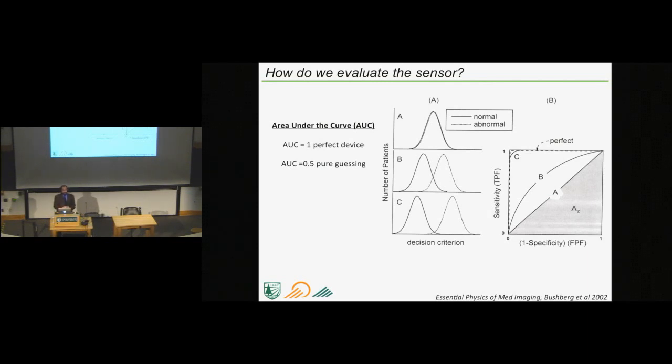And so I'm looking at ROC curves. And what ROC curves demonstrate is the sensitivity of your measurement and 1 minus the specificity of your measurement. So this basically is the true positive fraction, and this is the false positive fraction. And what happens is you set a threshold on your device. So we would set a threshold on our impedance measurement, so the conductivity. And so we set a threshold, and we find out how many true positives we had, how many false positives we had, how many true negatives, false negatives. And we can plot that on this graph here.